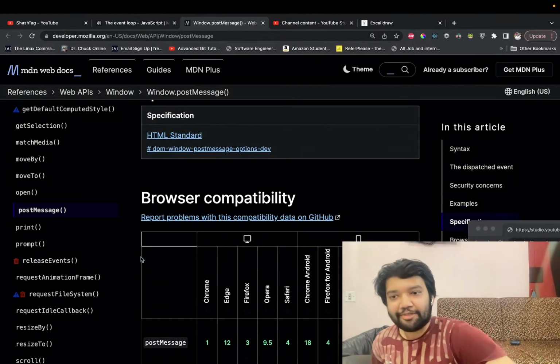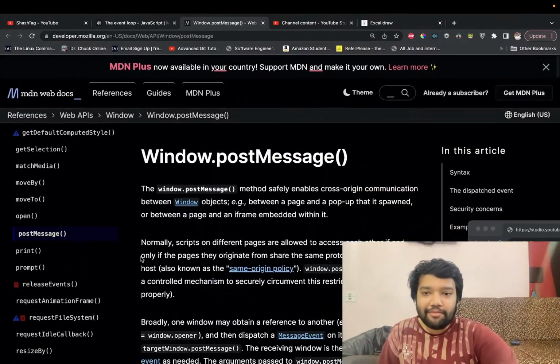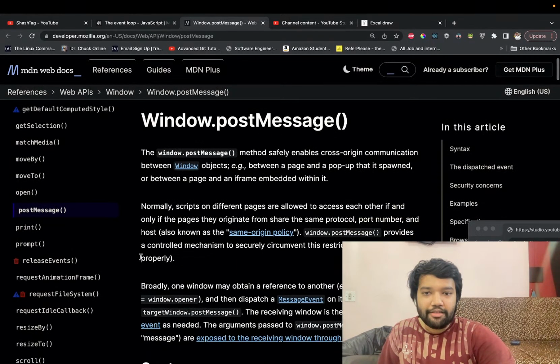This is something new. So we can also add postMessage across window objects.